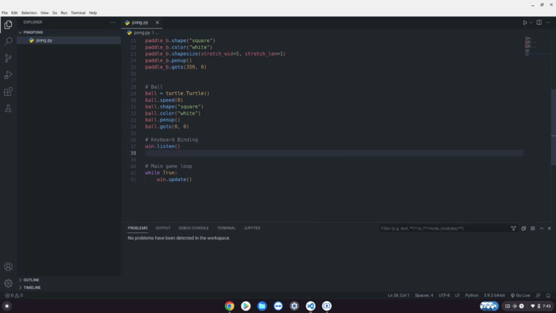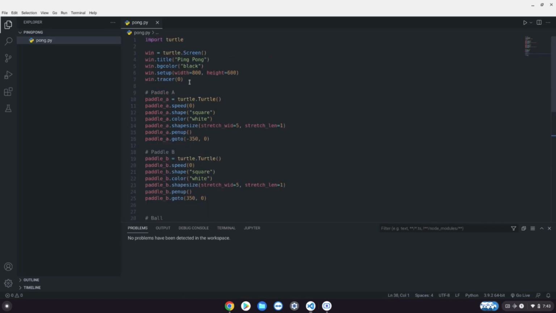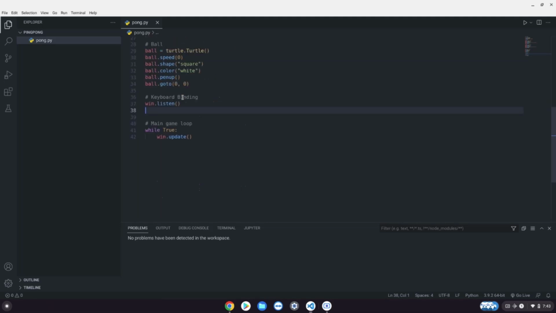So all we did was make a simple thing. The win is from the variable we made right here, our turtle screen. So we're telling the turtle screen to listen to all of our key bindings. And all of these key bindings are basically going to be set up. But some of these things, we're going to add the key press. So win dot onkeypress. And now I'm just going to put brackets. We still haven't added everything, so we're going to hit enter at least 4 times and paste it 4 times in there.